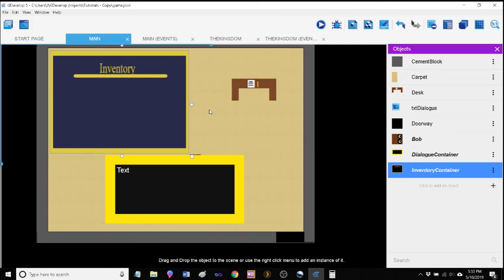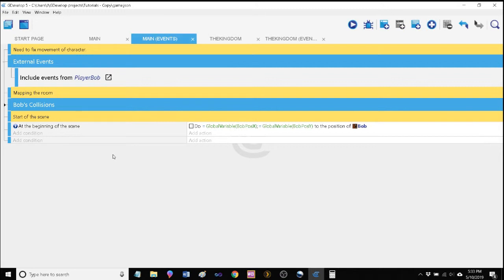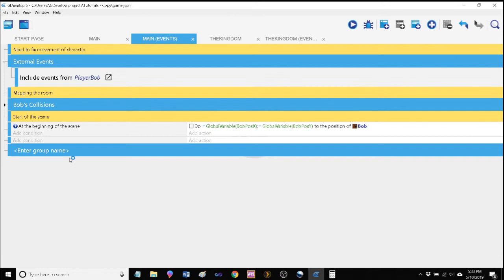And all we want to do today is just practice bringing this inventory screen up and then making it go away. So let's go to our main events here, and let's create a new grouping, and this is going to be inventory screen, and let's get a nice new empty event here, and we're going to add a condition, but we want to think this through for a second.